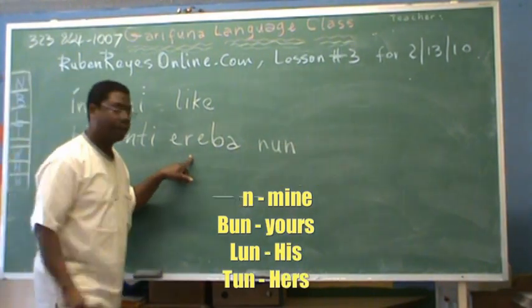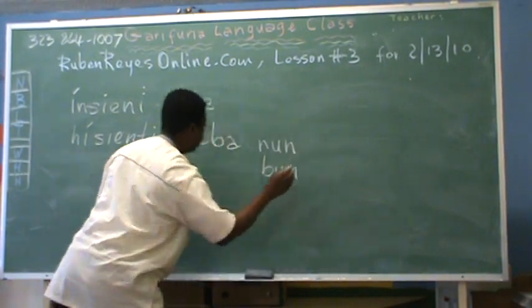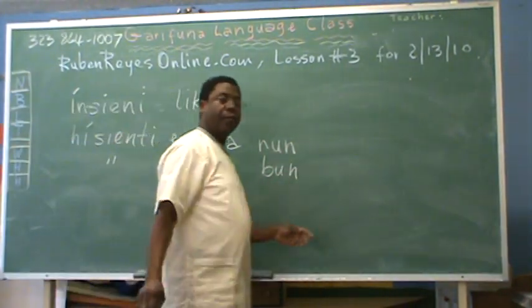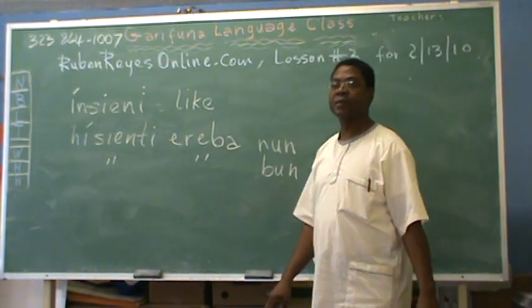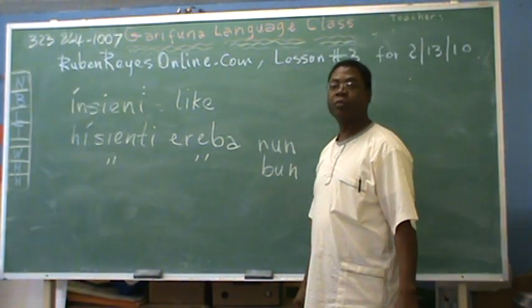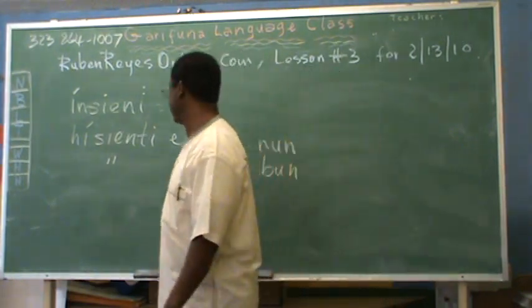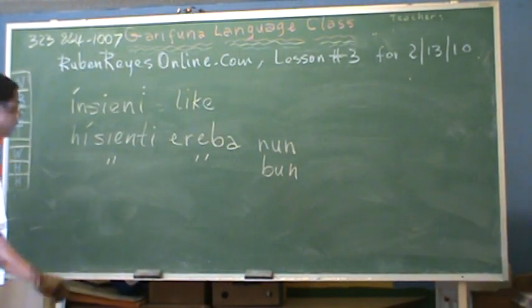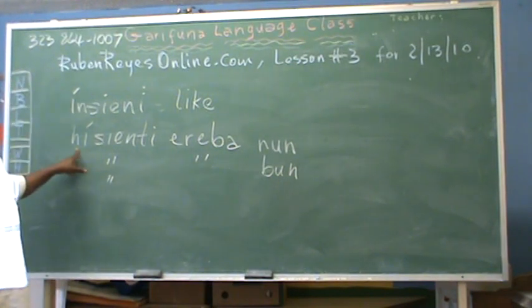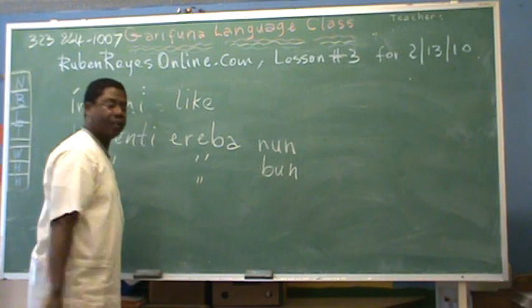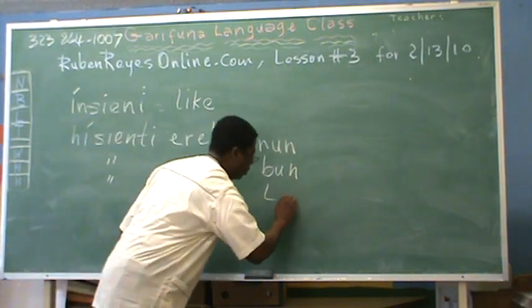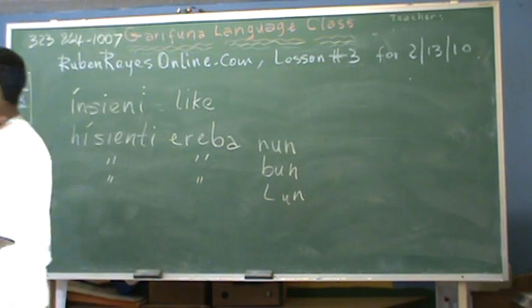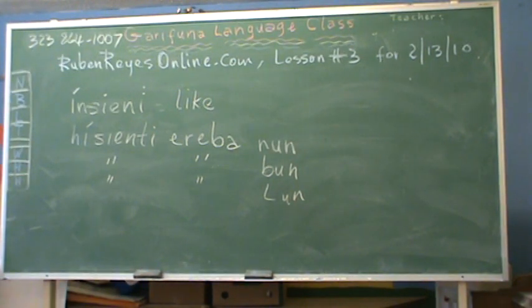Okay, what if you like the cassava? How will you say? Nisi. No, the second. Nisi. He said the Ereba. You like the cassava, you like the cassava bread. What about he likes cassava bread? He likes cassava bread. He siente, ereba loom. Okay? Now let's move on before Mingo gets here.